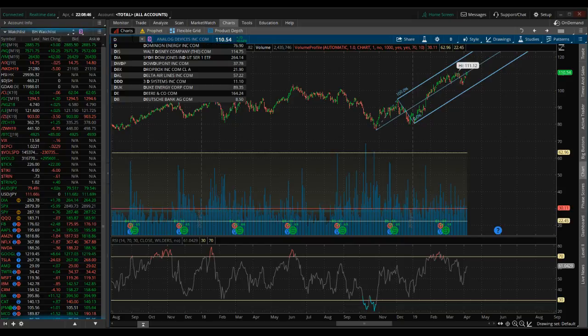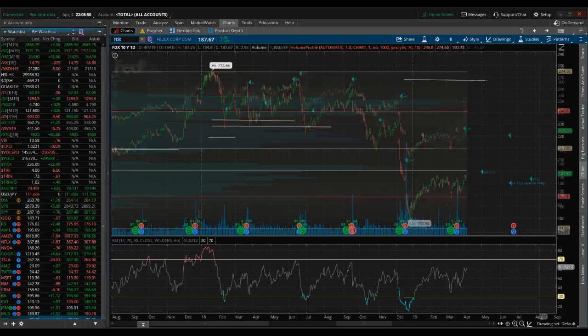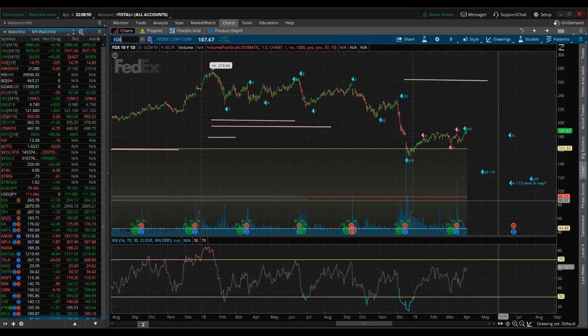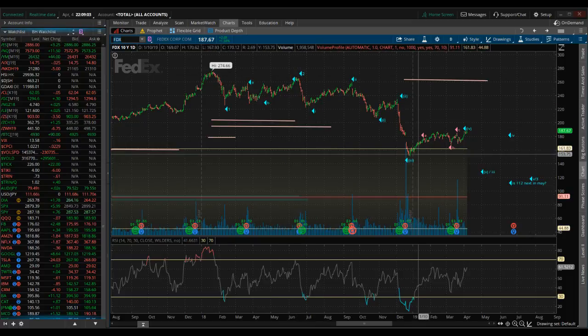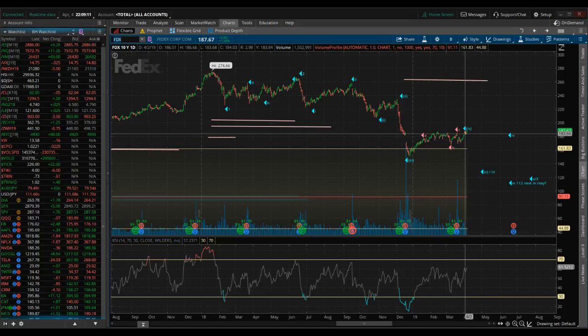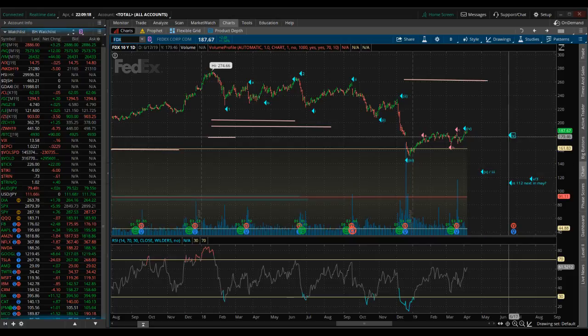So FedEx, gosh, I'm just so bearish on FedEx, right? They gave it a downgrade recently. It held up pretty well, but overall I've been tracking this thing to the downside, doing a little Elliott wave and everything. So I had 1, 2, sub 3, 4, and I'm looking for the finish of the subwave 4/5 here. So just see how it holds. Obviously, trade levels and trade candles on the short-term time frames, but I am looking for a pullback to this area and then a bounce. So I've just been stalking this one for a while.